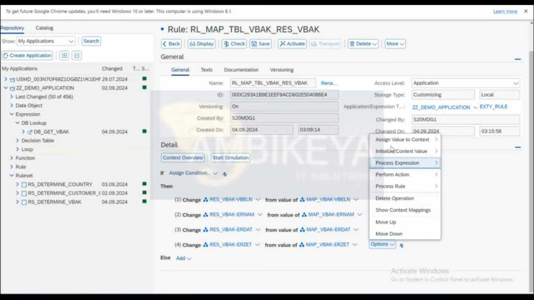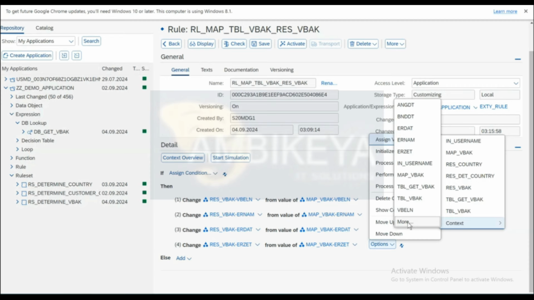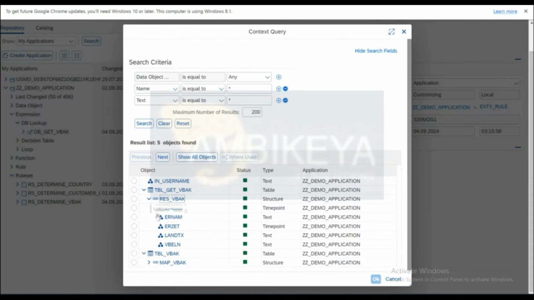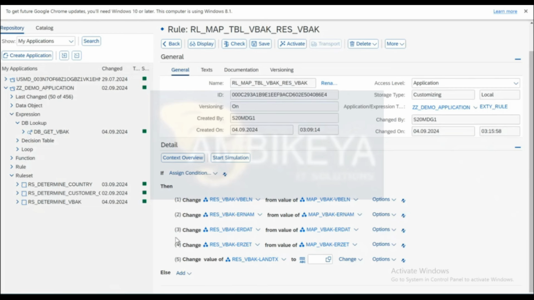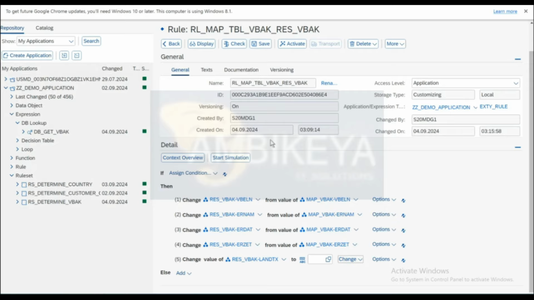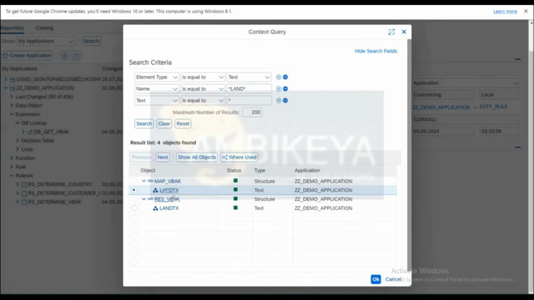Last one is context. If you don't know the field name, directly go here, Landex. Where is it? Your Landex.